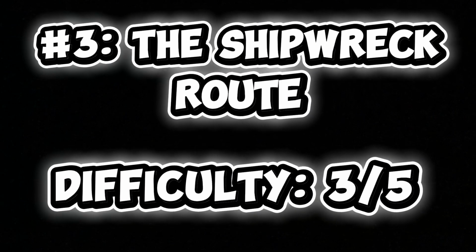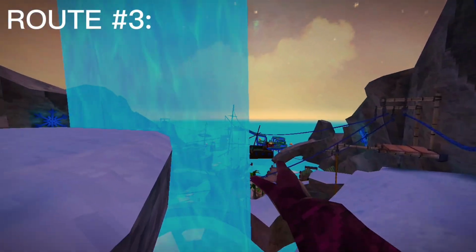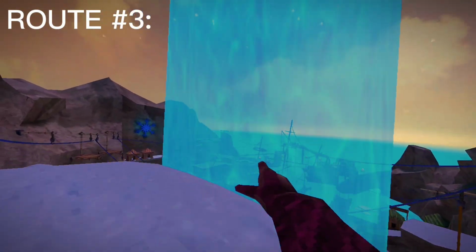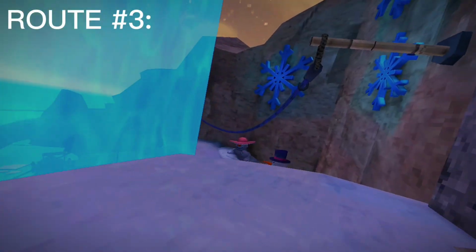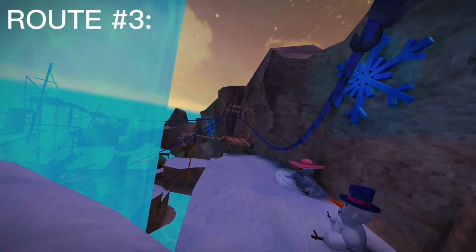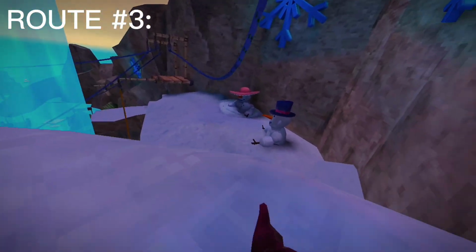Number 3, the Shipwreck Route. This route involves going down into probably the most dangerous area, then quickly getting up onto this zip line and coming back here to a safe area. That way, the lava monkeys will think they're about to tag you, but then you'll completely get away from them so you don't have to worry about it.